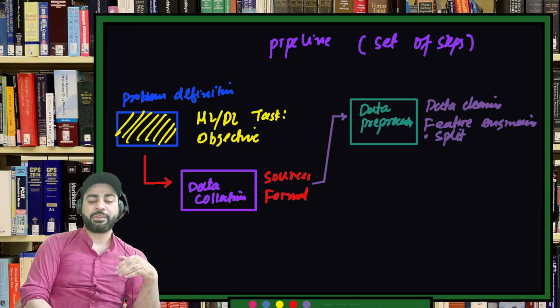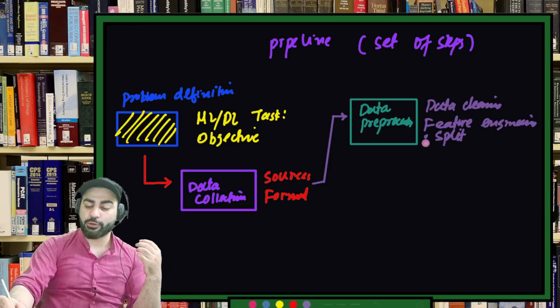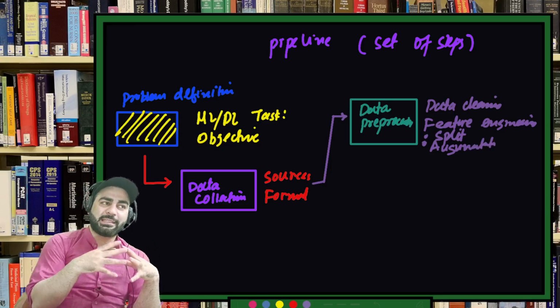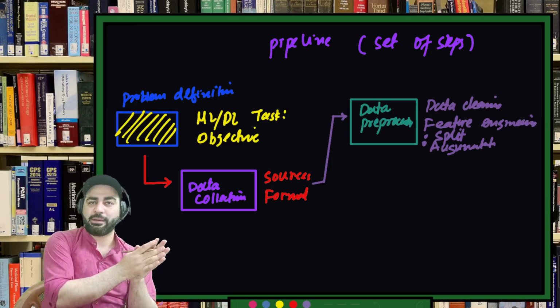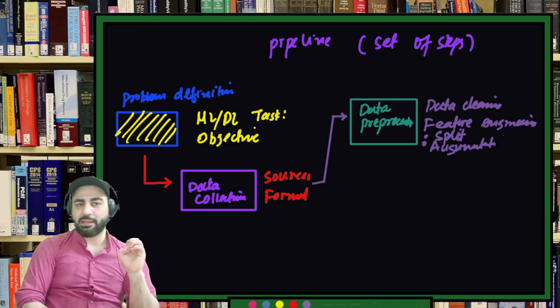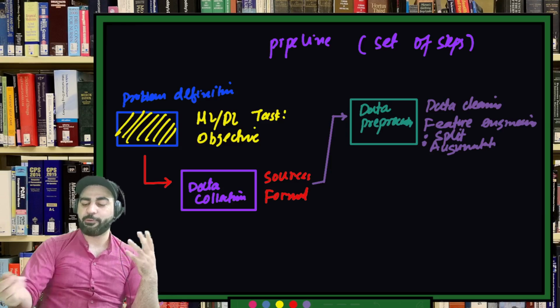After splitting, sometimes we feel our data is not much, so we should augment data. We also do what's called data augmentation. So we add more data to it. Okay, maybe augment it with some other synthetic data, or maybe if it's image data, flip the image, maybe lower the brightness, do something so that you augment the data. Okay, these are the 4 steps that we do.